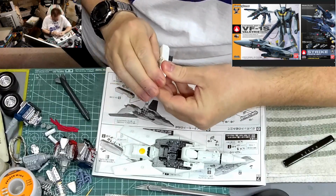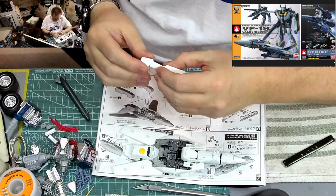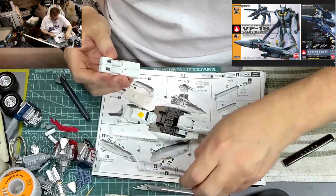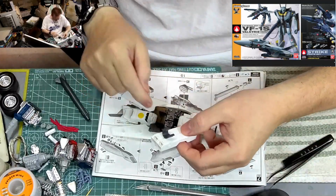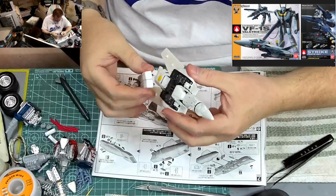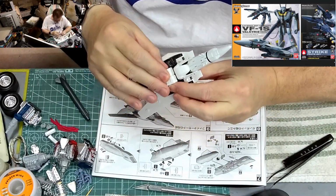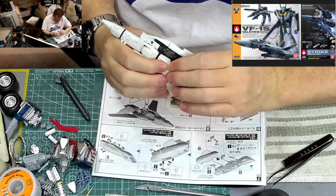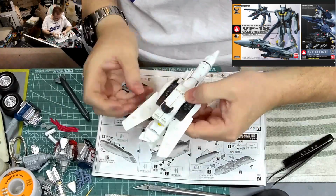Here, get those oriented correctly, and they're going to go on these two pieces, right here and here. It might be easier to put the two together after they're pushed in here, but we're going to try doing them both at the same time. We can get them lined up. One's in. They're both in. Okay. There we go. That was good.